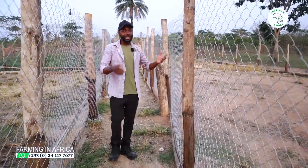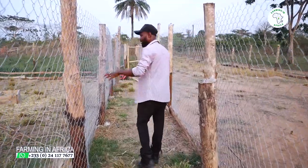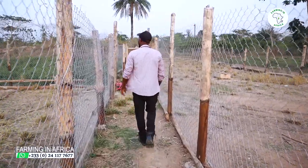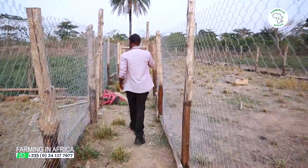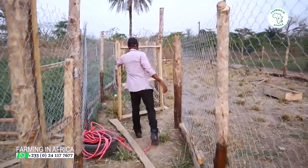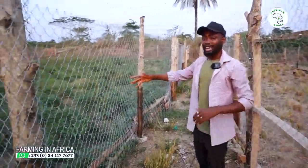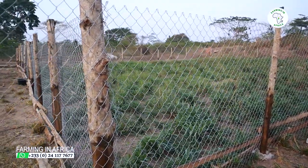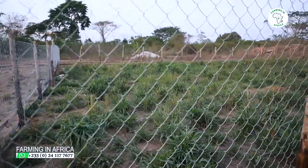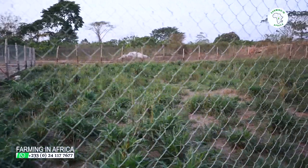Let me show you guys — this is the same land. You can see what they've done to this side. The last part has the same brachiaria grass, but we don't allow them to play there — they only go there to graze. You can see how green it is because this is a grazing yard. If we want them to graze, we open the door and they enter and graze from there. It's all fenced so they don't go out.